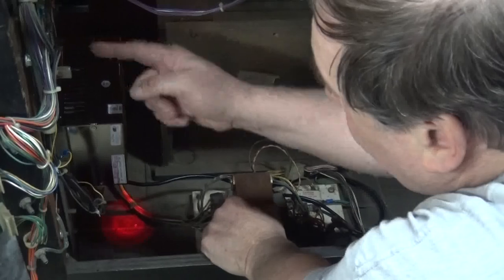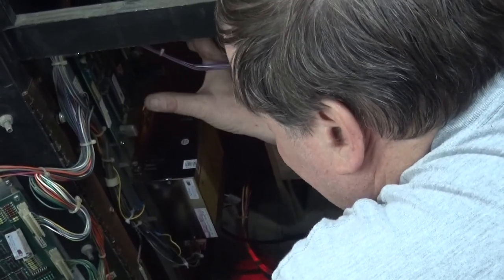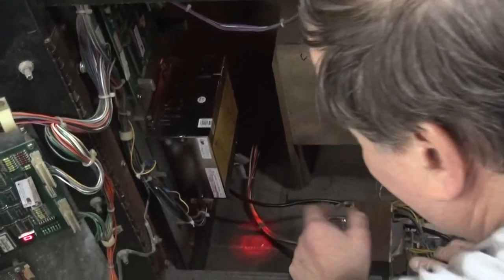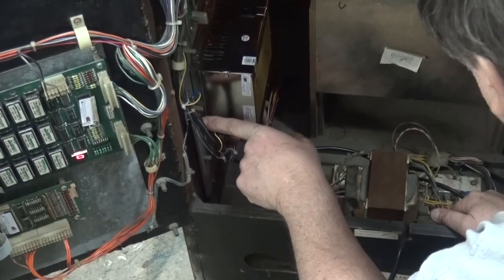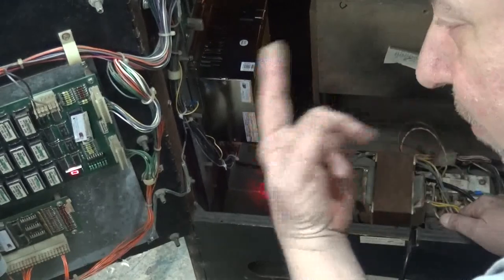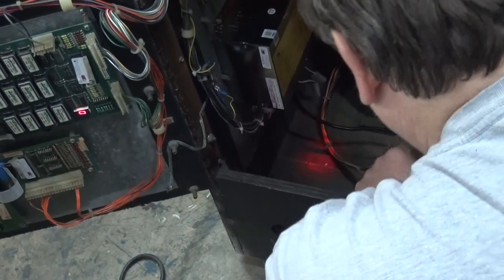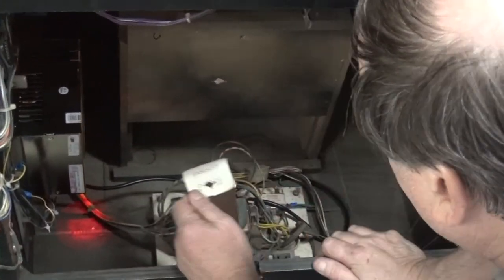We will probably never have a failure again. Williams put their little sound board up here in the corner — great sound board, great sound. New capacitor, because the five volts is made right on the board, so we will probably never have a problem. If you do a power supply, you have to put a one-amp fuse in here for the coin lights and the lights that light the control panel, otherwise you risk blowing something up. Make sure on your five-volt light circuit you have to put a fuse. The fuse chart for the old supply will never be needed again.